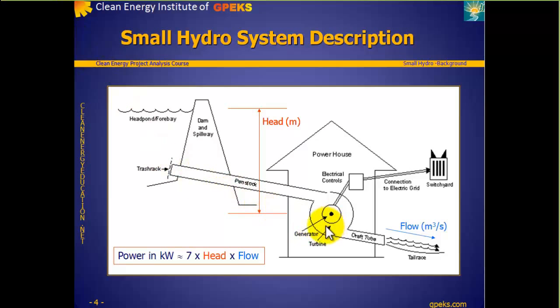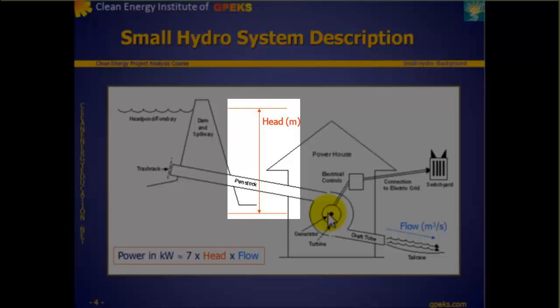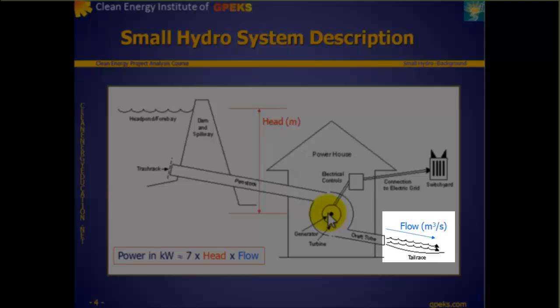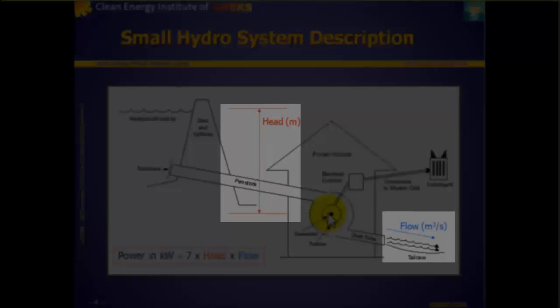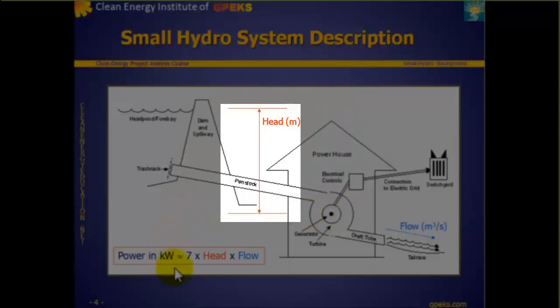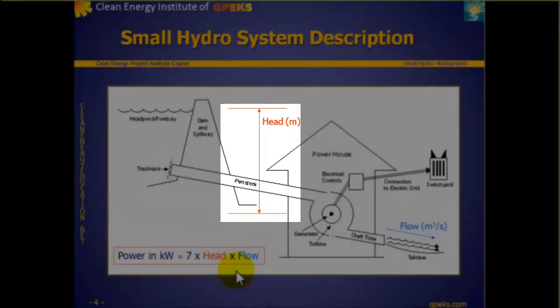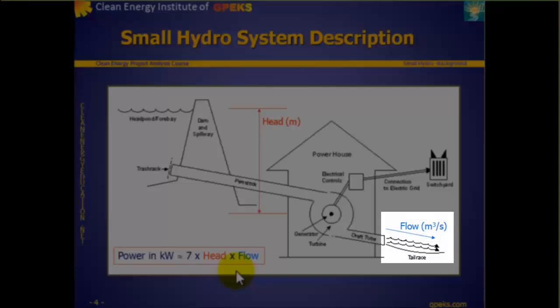The amount of electrical energy that can be generated is directly related to the head and the flow. The head is the difference in height between the turbine and the surface of the water upstream of the project. The change in the potential energy of a unit mass of water as it flows through the system is proportional to the head. The flow is the volume of water passing through the turbine per unit of time. Obviously, for a given level of head, more water flow results in more power.